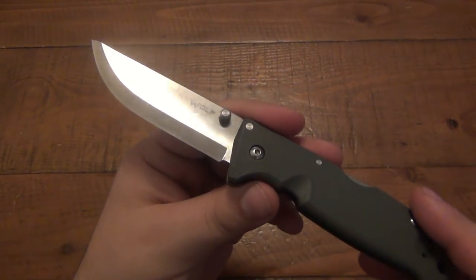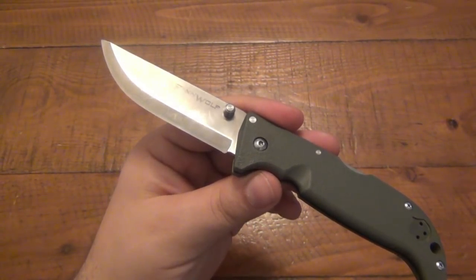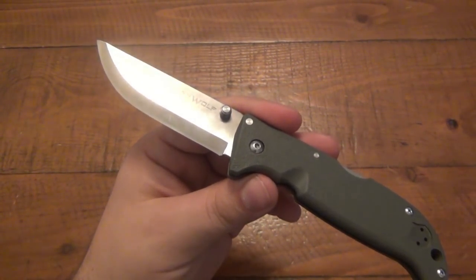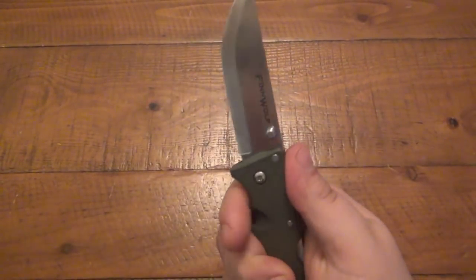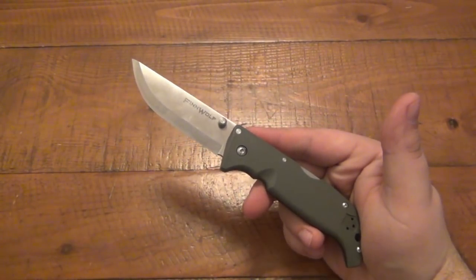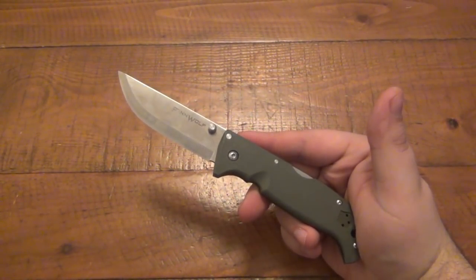It does take some finesse. It's not terribly difficult, but I would imagine that most people who own these knives are probably not going through the right process to sharpen this properly. It's a little tricky, so if you're really not into sharpening, have no interest in sharpening, never liked it, it was always difficult to you, this knife is probably not for you.